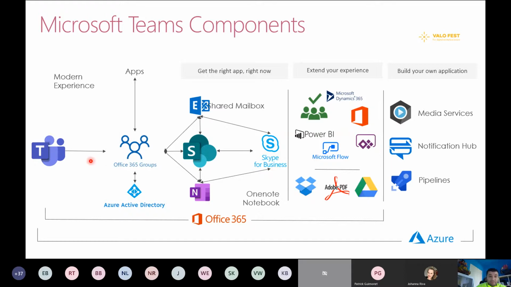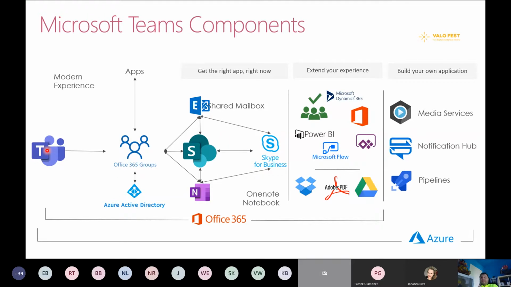As you can see, this is a top to bottom line. Whenever you create a team, it will create a group. However, whenever you create a group, there is no automatic way that this will create a team. If you look a little at the bottom, every group that you create will create a SharePoint site, and every site that you create, which is not standalone, will also create a group, right? So the only missing link is this one from a group to team, but that we will see in a few seconds how you can also resolve that issue.